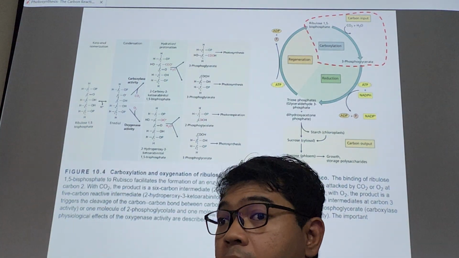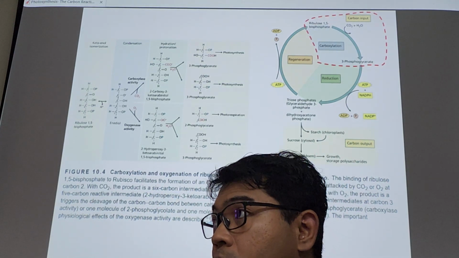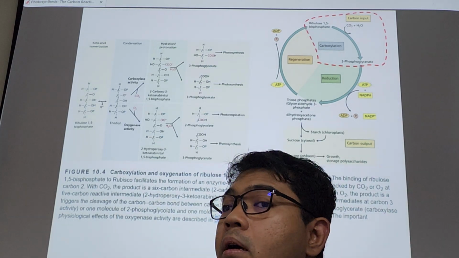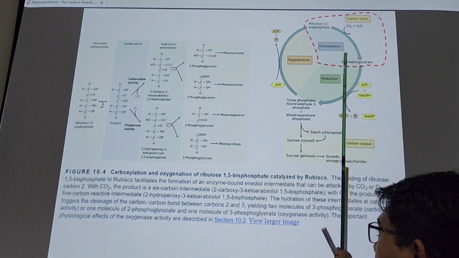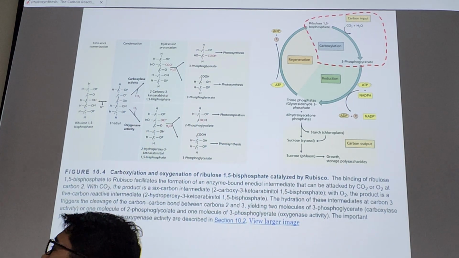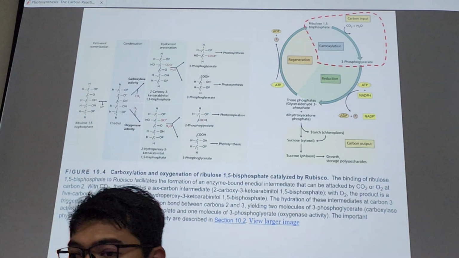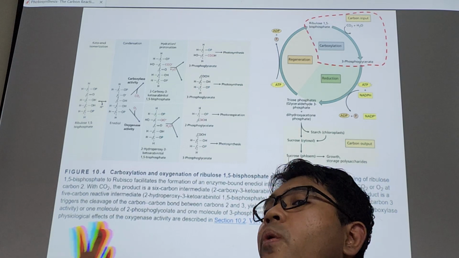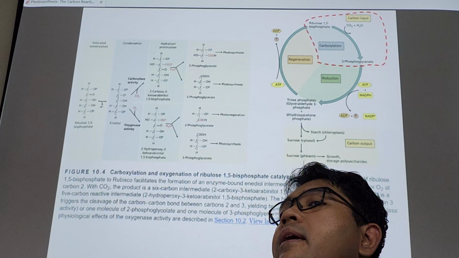To detox glycolate, you need 3 organelles. You need the chloroplast, you need the peroxisomes, you need the mitochondria. We will learn, I think next week, about this photorespiration in detail. But for now, it's good to know this thing can happen. When does this thing happen? When the CO2 concentration surrounding Rubisco decreases, when the temperature is high, when it gets too acidic.